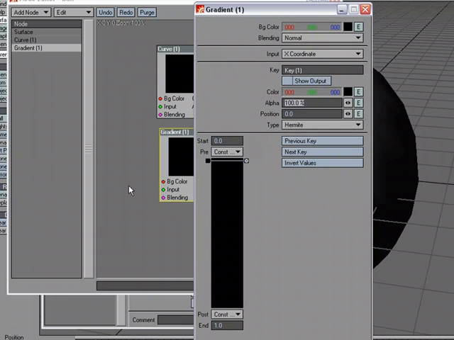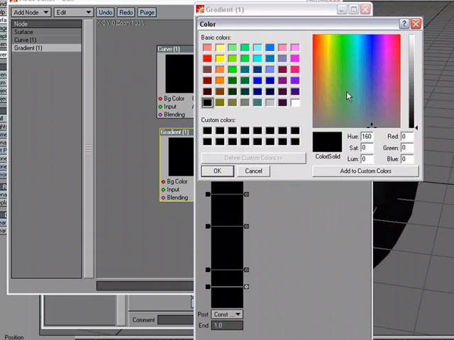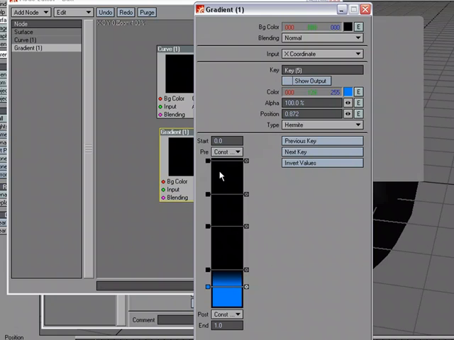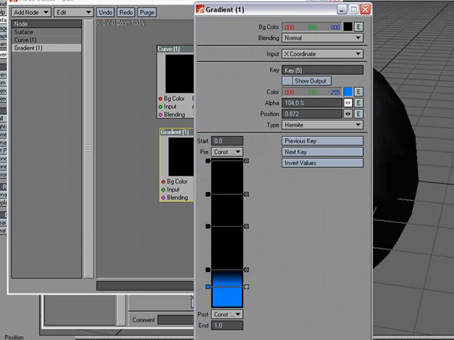so that we can input flows into the input parameter, background color, and blending mode to have more options than what we have listed here. Okay, we've got color, alpha, position, and curve type, and what we can do is drop as many keys as we want, adjust the color on those keys, adjust the alpha on the keys, adjust the position, and the type of curve between the keys.